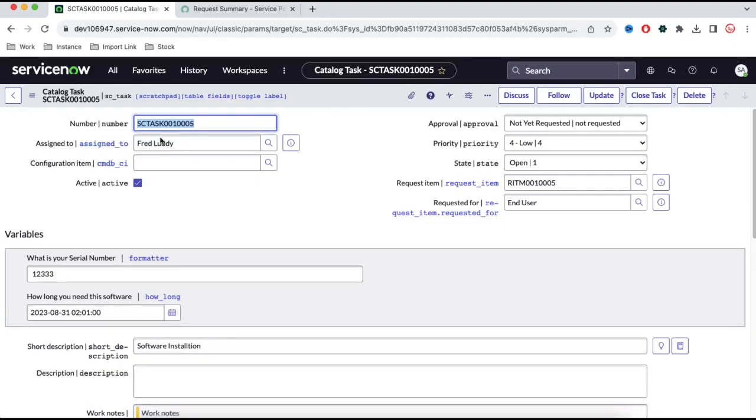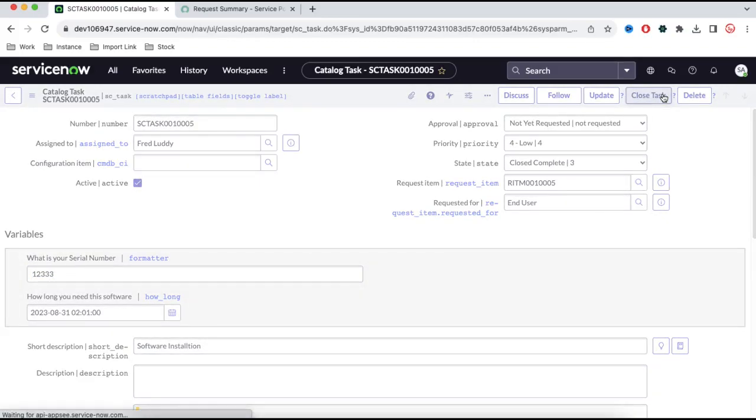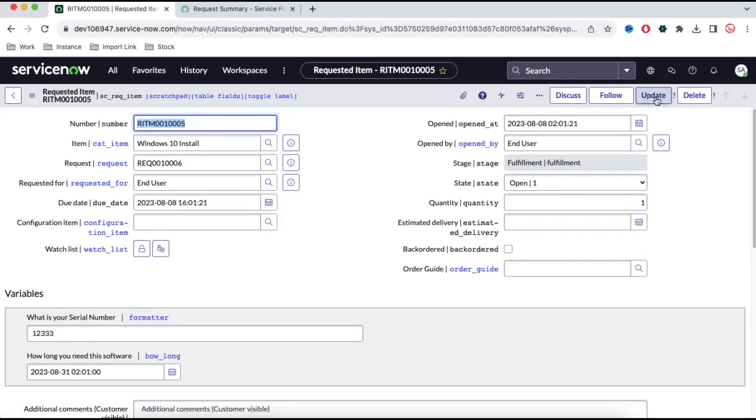They will install this software on this user's computer with this serial number. After completing that, they will close this task, and once this is closed, the RITM will be automatically closed. So this is how the flow actually works.